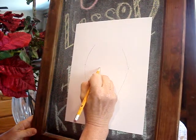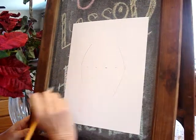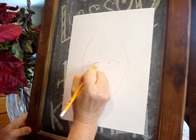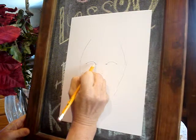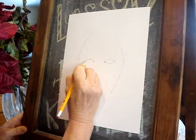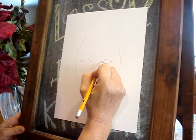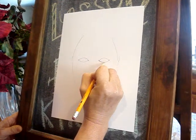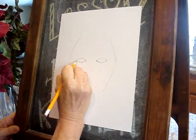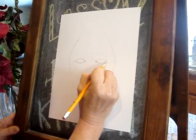The eyes are about an eye width apart, so we're going to draw the amount of about five eyes across. We're going to draw a little bit of an almond shape, a little bit more rounded towards the center, and then do kind of like a little bit of a saucer shape underneath. For the lower lashes, we're going to do a little bit of this — it comes out a little bit where the eye shuts, and the lashes are attached to the outer part.